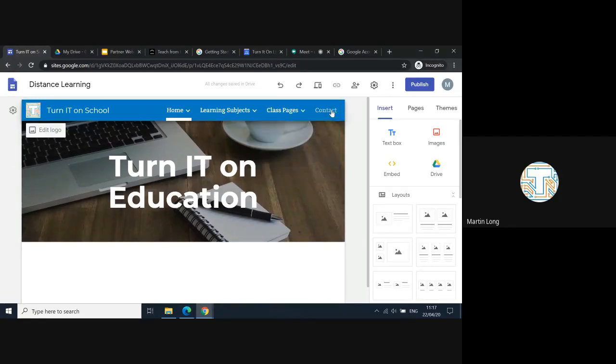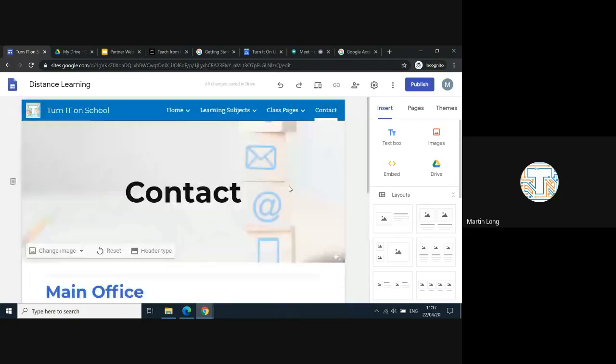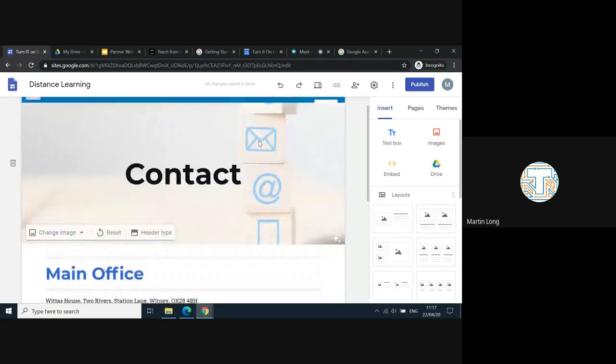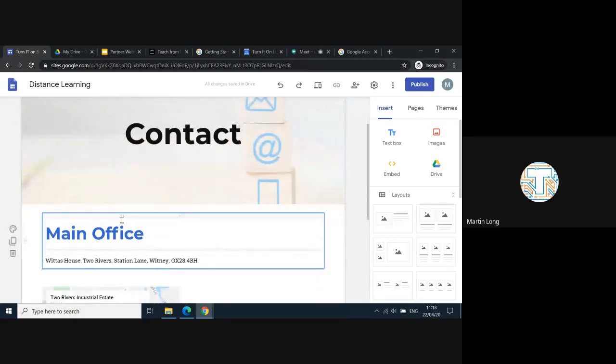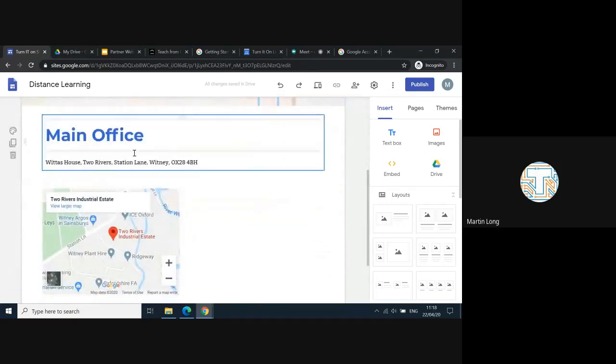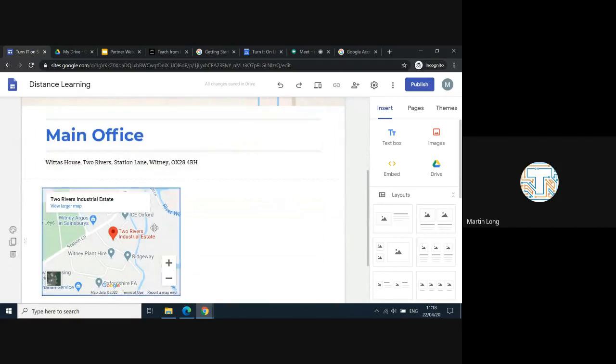I could also have contact details, because very often people want to get contact details quite quickly. So you can see there I've uploaded an external picture. Here, because it's linked to, I've created a section. I'll show you how to do it in a moment, and I've linked out to Google Maps.